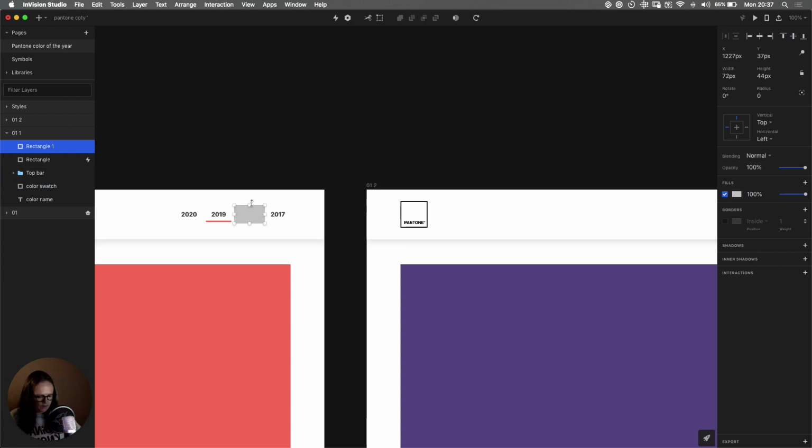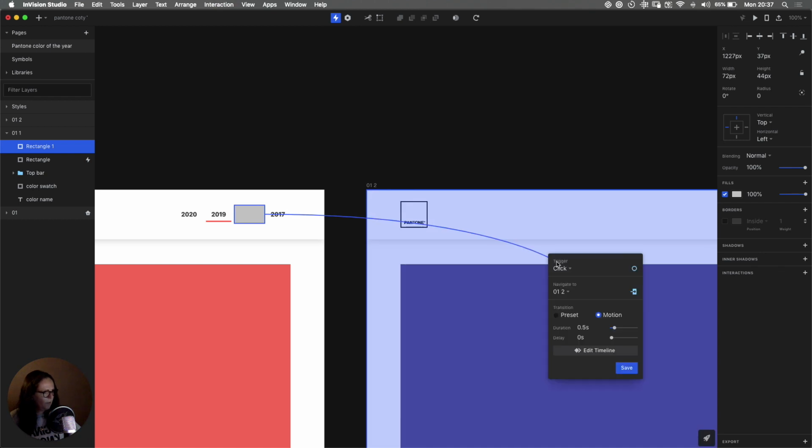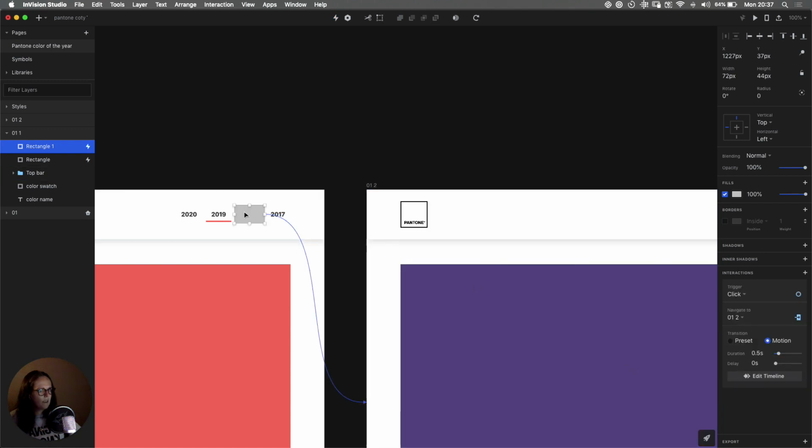That is going to link to this one. The trigger is click, motion 0.5, and hit save. And let's not forget to set the opacity to 0. We don't want to see it, it's just a hotspot.